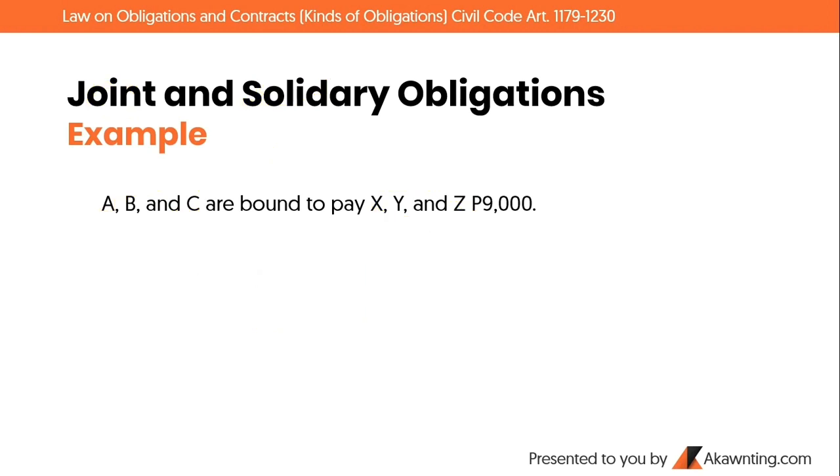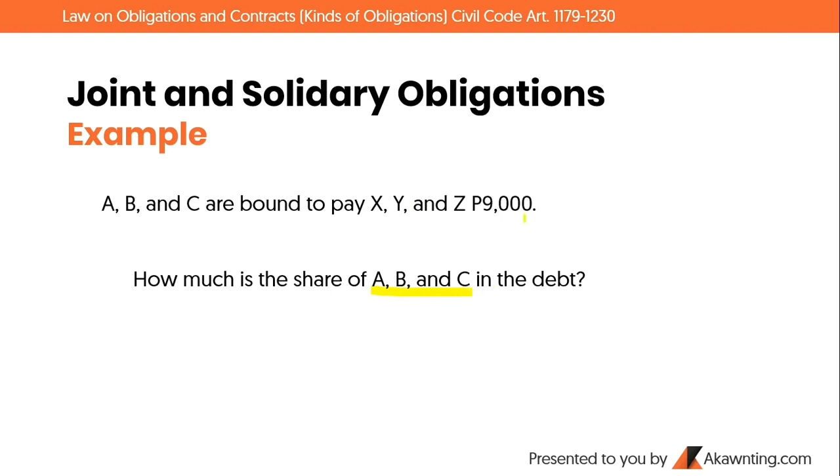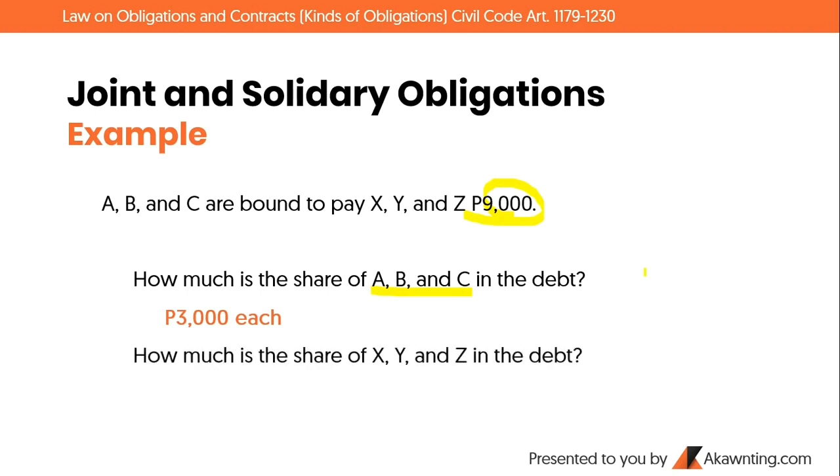Ang tanong, okay, so the first question will be, ganito. How much is the share of A, B, and C in the debt? Okay, so sino si A, B, and C? Sila yung mga debtors. So, sabi natin, kapag hindi rin malinaw kung paano ang hatian, ang assumption ay hati-hati, equally. So, they have 3,000 pesos each na share. Tama? Okay, so bakit importante ito? Maya-maya makikita nyo. Okay, this time, ano naman ang share ni XYZ in the debt? So, ganun din. Hindi malinaw whether kung ano ang hatian. So, therefore, equally ulit. So, 3,000 each.